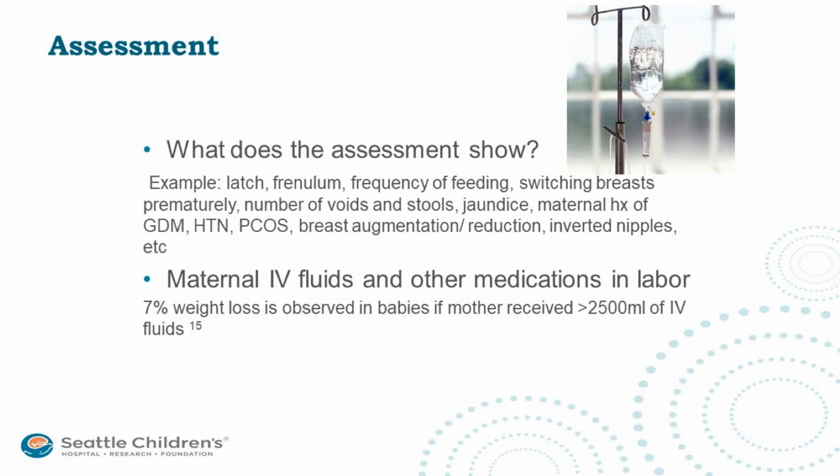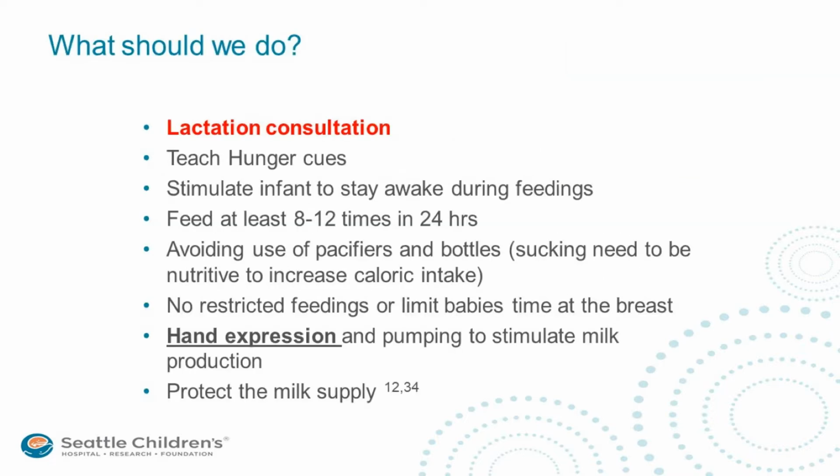All right, so what should we do? You have a baby with 10% weight loss, lactation consultant. Boom, first thing to do. Don't even call the pediatricians, don't call your providers first, get the lactation consultant first, and then talk to the pediatricians. To be honest with you, not a lot of pediatricians have a lot of knowledge and education in breastfeeding. We only study breastfeeding for 3 hours in our curriculum. Medical school and nurse practitioner school, only 3 hours.